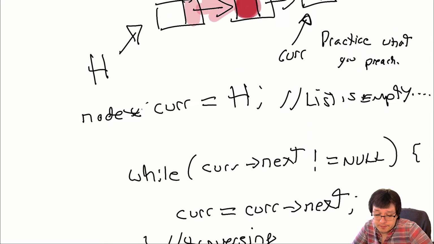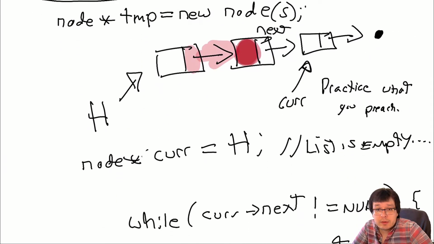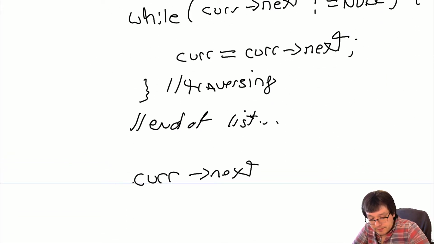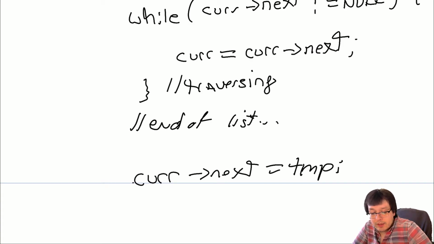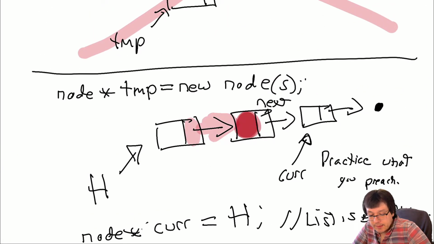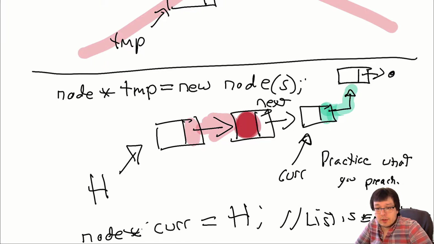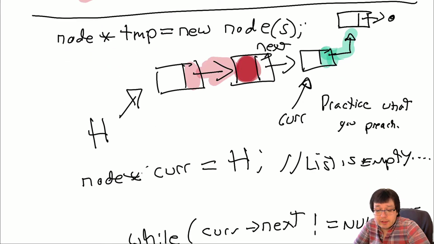So to insert, we have our temp node, so the temp variable that's holding the node. So all we really got to do is update cur next to be equal to temp. And so what that's going to do is, if we say that this is the temp node up here, we are updating cur next, which is this pointer, which is currently pointing to null, and instead we're making it point to that node. So now we're pretty much done. That's all there is to it, a single line of code.